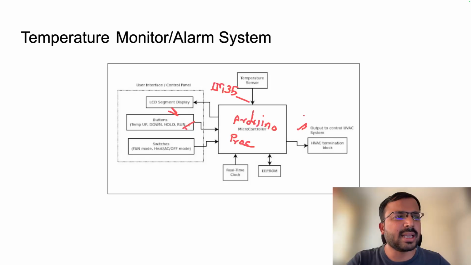HVAC can be some motor to control the fans or to control your ACs. So this is your external output where it will go. From here you can see this is your sensors, peripherals, and this is your actuator. Of course, all these things will be embedded in the Arduino itself, the clock and the ROM where your software will be dumped. So in general, this is a general model of an embedded system as we discussed on the last slide. Of course, we will design this also when we come to the Arduino part of our course. We'll try to design a temperature monitor, okay?